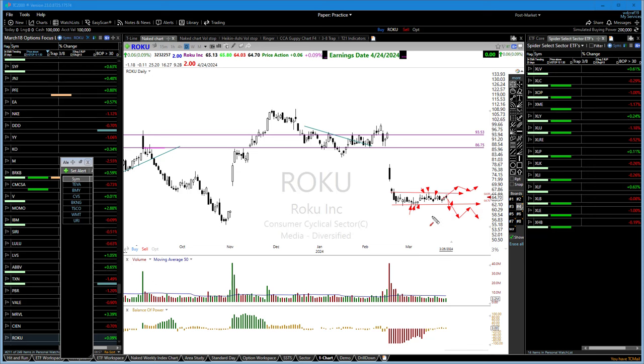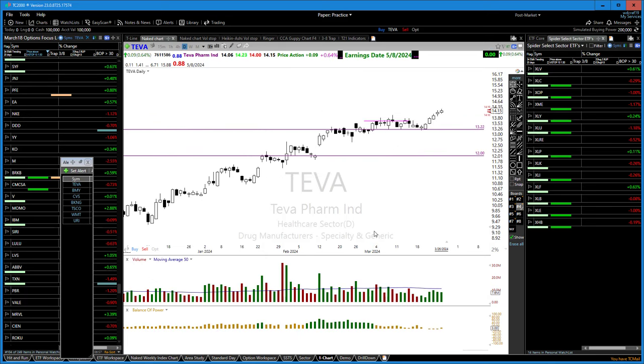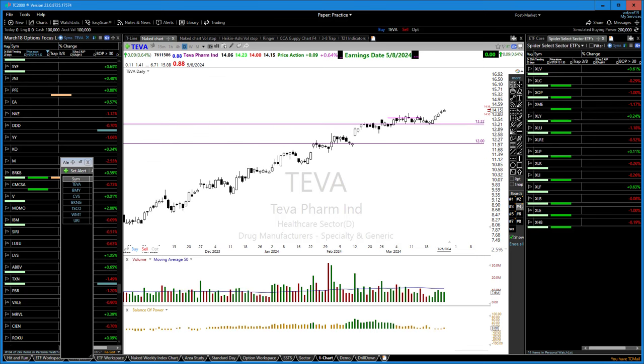After a certain point in time, it's got to show me something in a chart. Clean up its act. Take a look at Teva. Okay. It's got to show you something after a period of time. So finally, after all of this consolidation, it popped. But you can see right here, see this one right here? If you told me I'd have to make my entire living on the pop out of the box pattern, I'm looking for that trade right there.